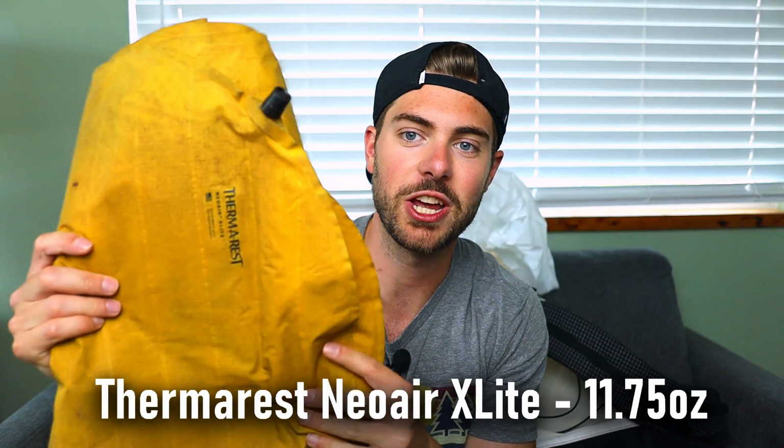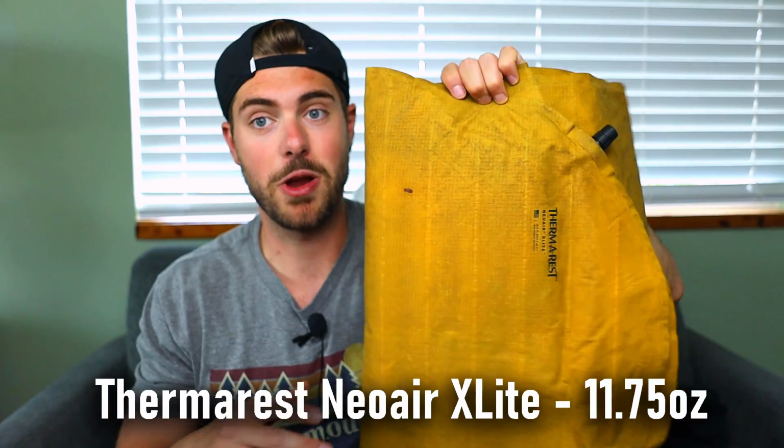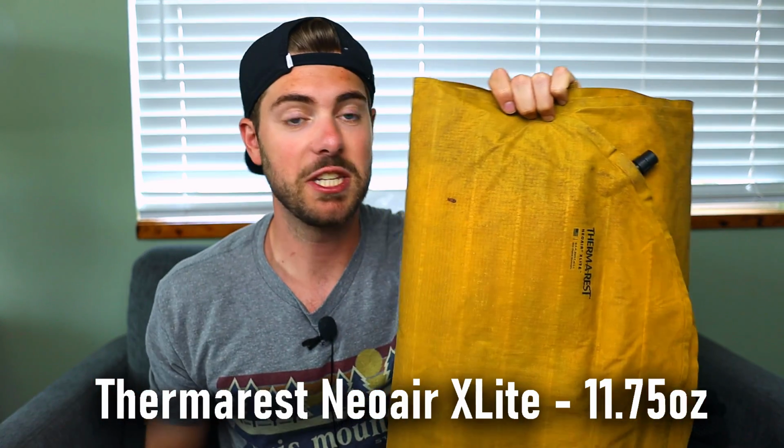And then the last thing inside my backpack is my sleeping pad, which I've had forever. Can you guys see how freaking gross this thing is? I cannot believe that this has not popped yet. It's honestly a miracle. I used it for the entirety of my PCT hike. I bought it in 2020, and so I've really used it for every hike that I've gone on since 2020, and it has never popped somehow.